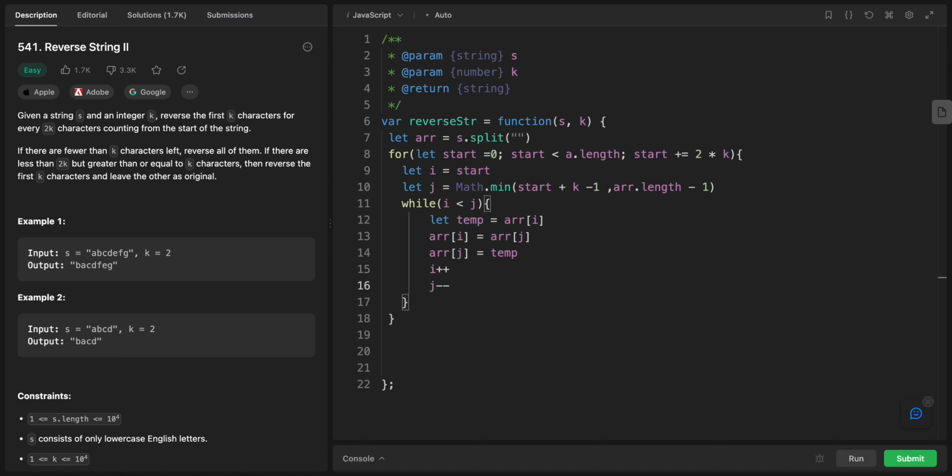After we did the swapping, we join this array, so arr.join, and return this one.